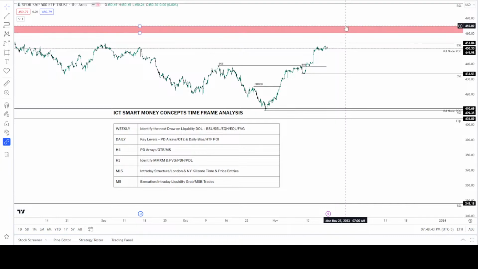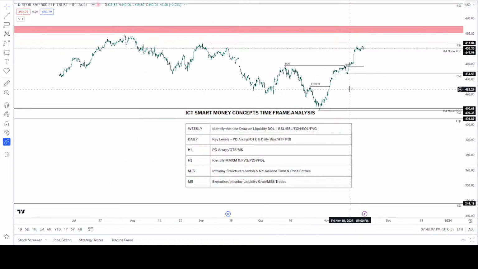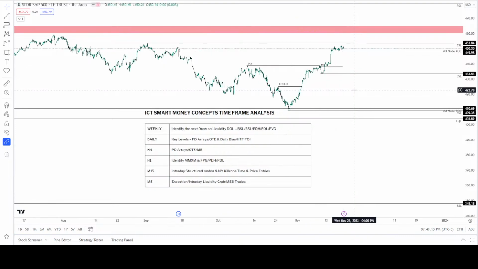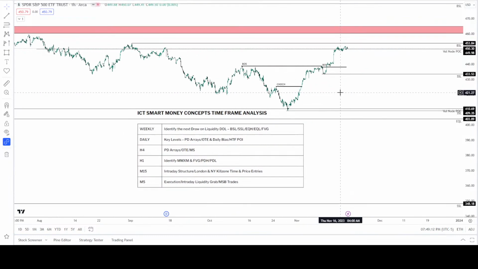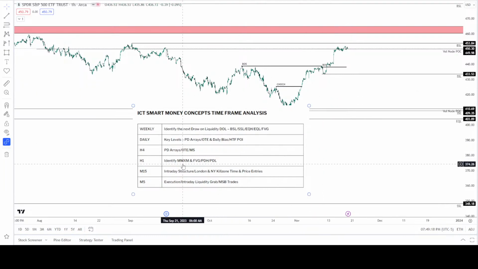But if price just continues to go up from there, it could do that. So we're watching for that top to form. We also could see this just come back down and still see this be the low, come back down, test that, give us that optimal trade, 70.5%, 61.8% retracement, right? And then go down lower from there. That would also indicate that we're in a market maker sell model. So we'll be watching for that to form because right now there's no clear indication as to which model we're in moving forward.